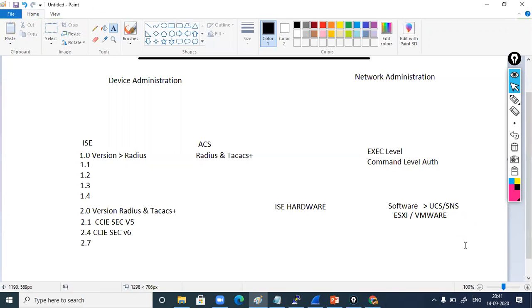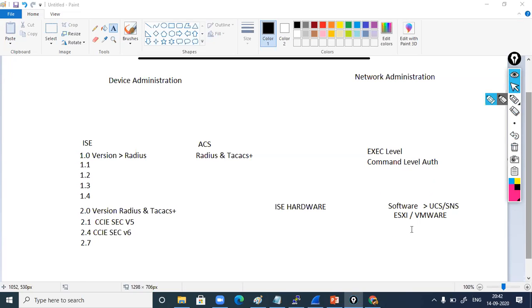Currently, I don't have an image for EVNG, but I found the commands that you can use to convert your image from ISO image to EVNG, but it is taking lots of time. Somehow, rather than converting it to a QCOW file, we can directly make our ISO image work with EVNG. I found a solution. Later on, I'll show you guys how to do that. So you guys can also use the ISO image directly with your EVNG. Okay. So currently in your examination, you guys will be getting the software itself, not the hardware.